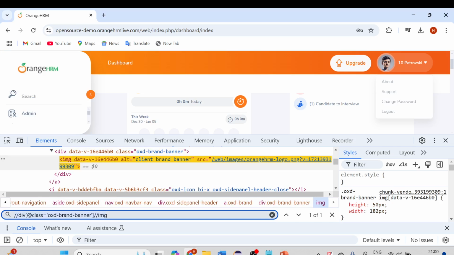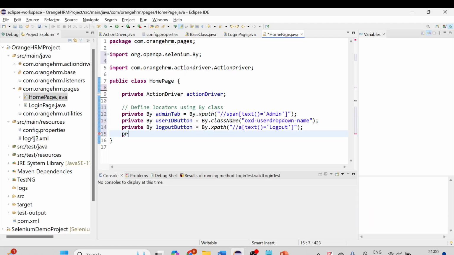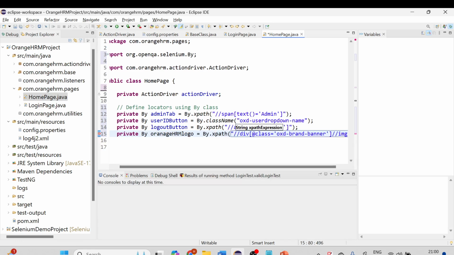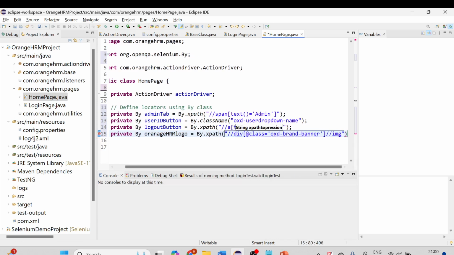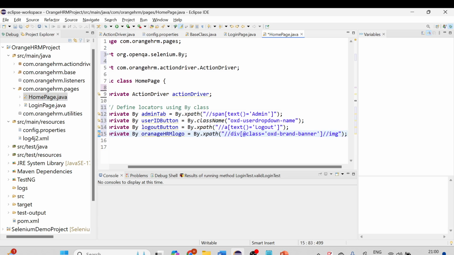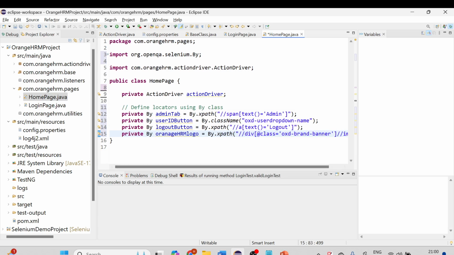So we can copy this XPath, private By OrangeHRM logo By.xpath. Correct, you can write it like this.